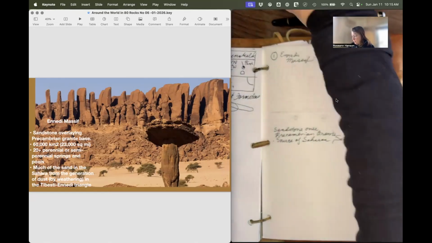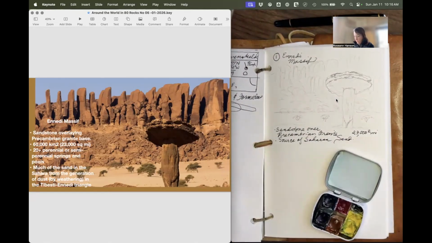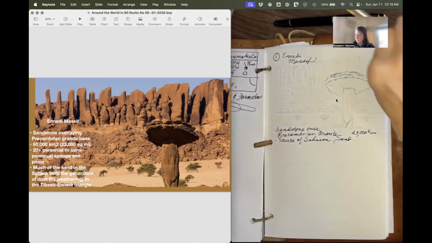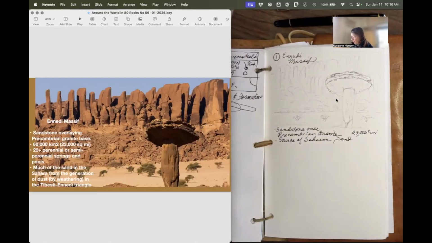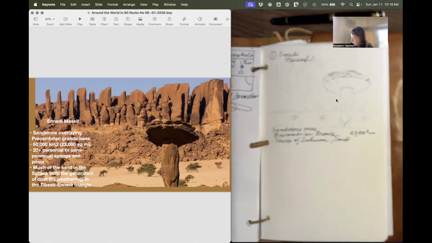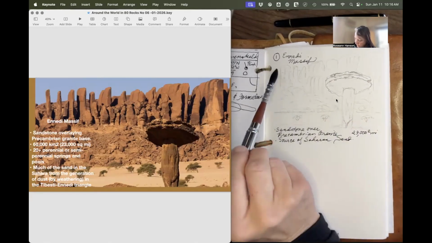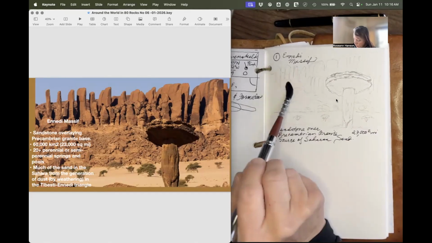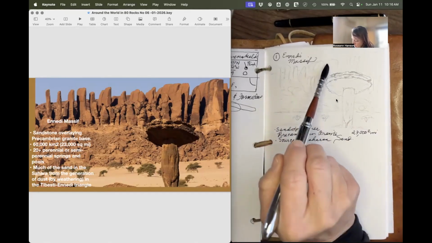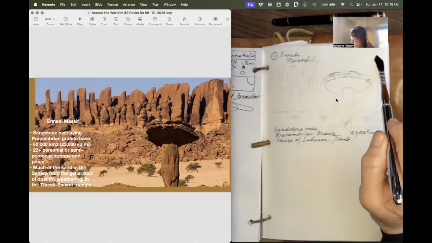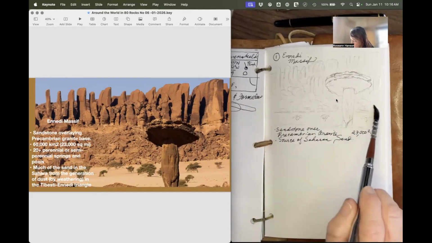So now I'm going to get my watercolor out. I'm going to refresh it a little bit. I'm going to be using not the water brush today, but travel brushes. So let's give this a quick light wash. I'm just going to use my burnt sienna, getting it wet first so I can do a nice light wash.